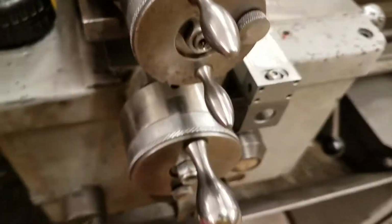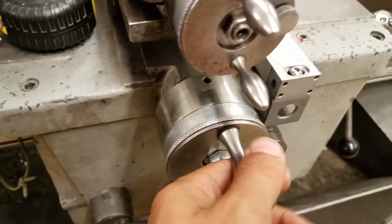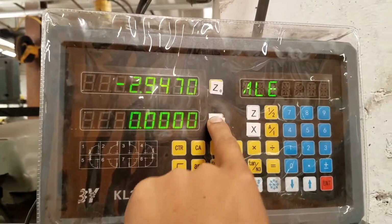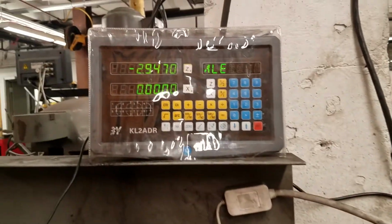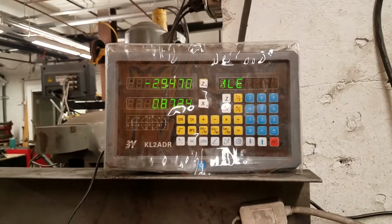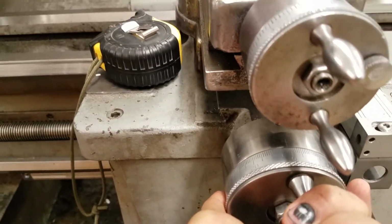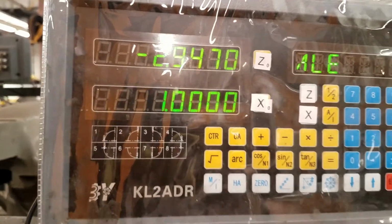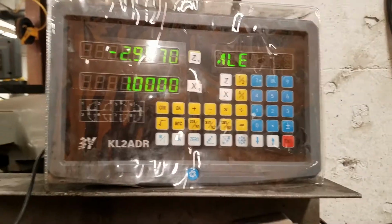So here if we move this back by, say, 5 turns, we'll zero out the X here. So that's zeroed. And then we'll go 1, 2, 3, 4, 5, and we'll get it right back to 0. And now this is reading 1.0000 inches. So that's, again, reading the diameter. It only actually moved ½ an inch.